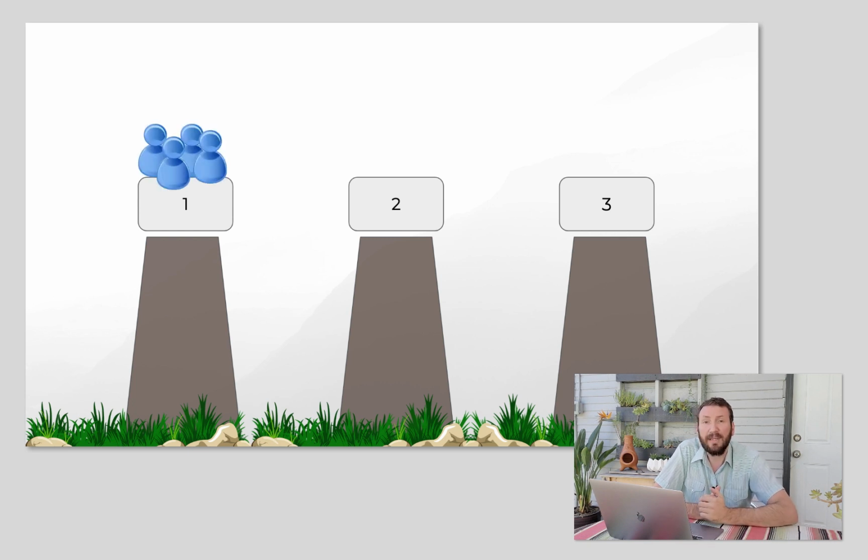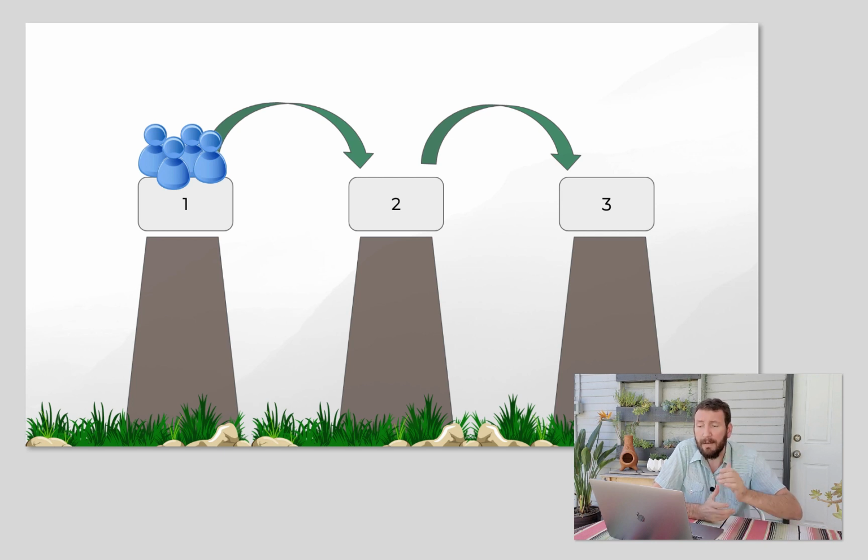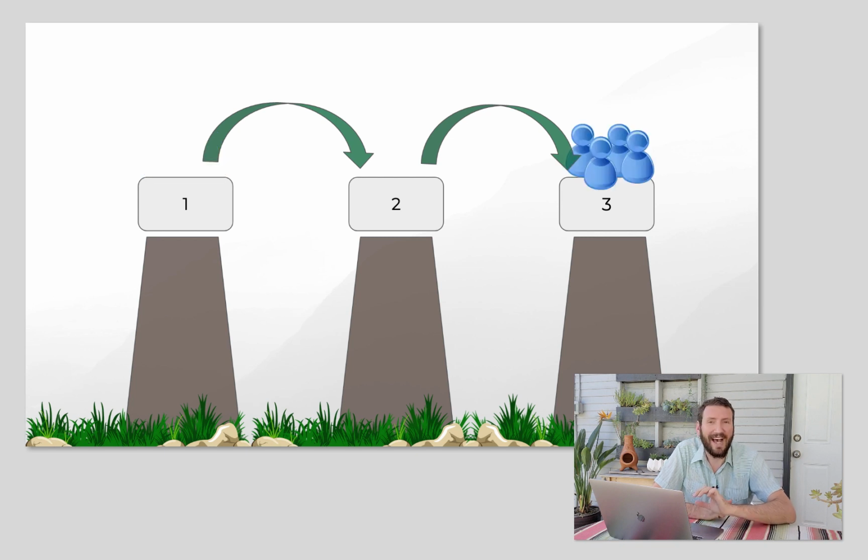So if you have a bunch of people on that first milestone, the goal is naturally to get them all the way across, to help as many people as possible make it from stage to stage, progressing through your different milestones. And even if you don't fill those gaps, some people might make it across. Some people will forge their way through Ninja Warrior style and end up at that third milestone or final milestone.